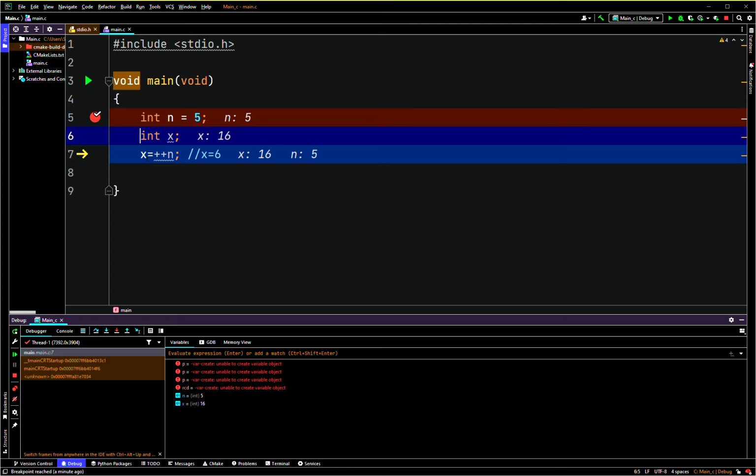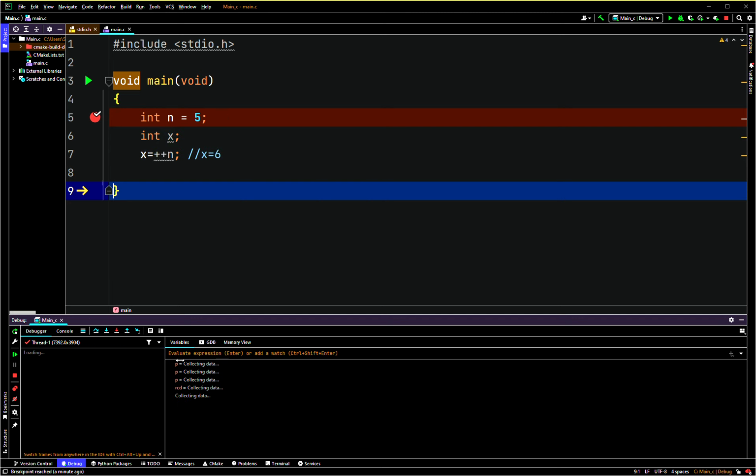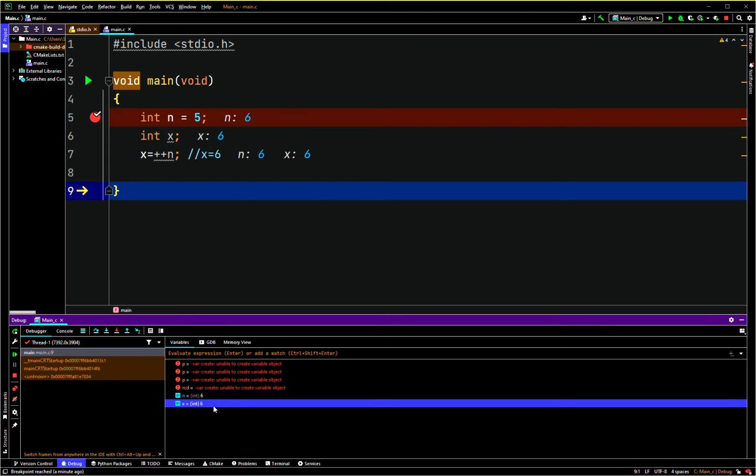Declare x. So we're saying x points to ++n, which means 1 plus n, right? n is 5, so it's going to say, okay, we'll take 5 and add 1 before the line executes. Therefore, this time x is going to point to 6. See, x is 6 this time.